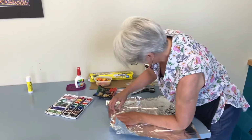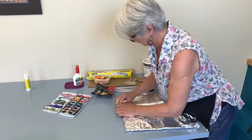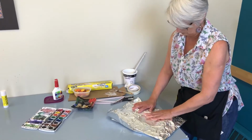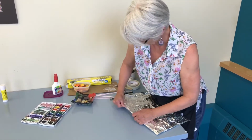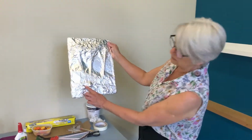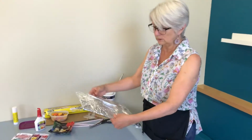I'm just going to take, and now I'm going to start to fold the edges under. So, just like I'm kind of wrapping a present here. I'm still going to keep rubbing things down, making sure. Okay, looking good. Okay, looking pretty interesting. See the light? I got one little tear, but that's okay. Remember when you're doing this at home, take your time. Don't rush it like I am. Go a little slower. Fall in love with your project.